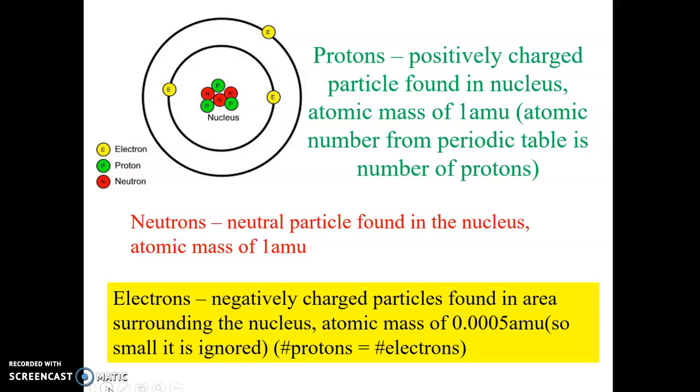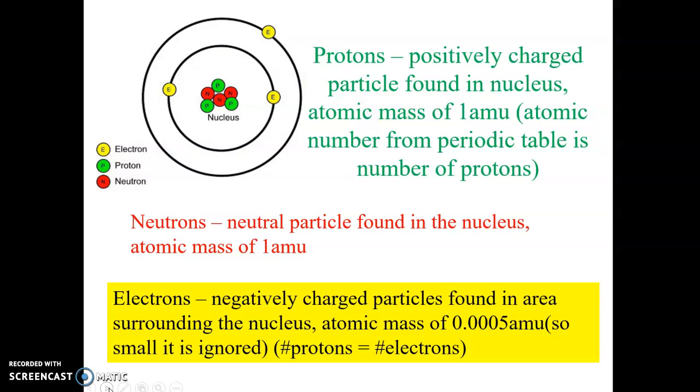And then there are the electrons that J.J. Thomson found. Electrons, remember, are negative particles. They are found in the area outside of the nucleus. Remember, the quantum model now says we don't know the exact position of electrons, but we know they are in this sort of undefined area outside of the nucleus that we call the electron cloud. They have an extremely tiny mass, 0.0005 AMUs. Again, to make our life simple, we just get to ignore their mass.